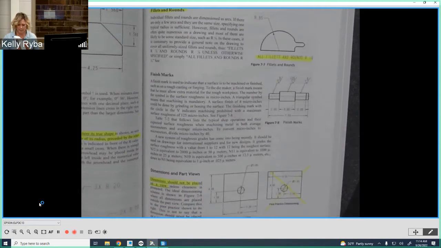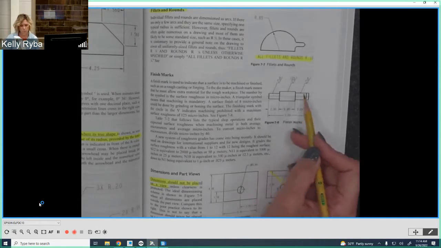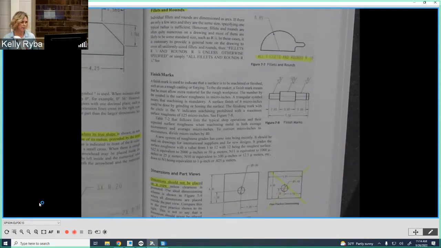Finish marks. Finish marks are going to be these little check marks that we can put on different features. And finish marks is how smooth or rough we are going to allow a surface to be. Now, if it's a general machined surface, for instance, like a 2 and a 3 place decimal, we don't have to put the finish mark on it because based on the manufacturing process, we're going to get that. But it's when we need it to be better than, or we can allow it to be worse than whatever the standard would be. We get into this more in working drawings. We'll be specifying these, okay?